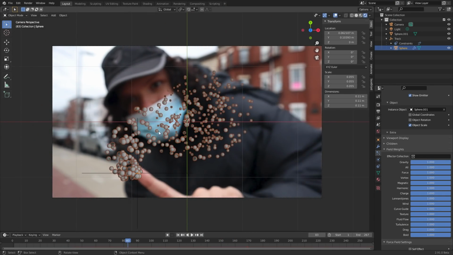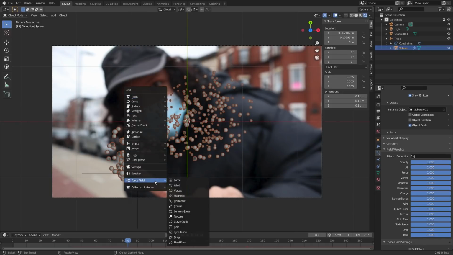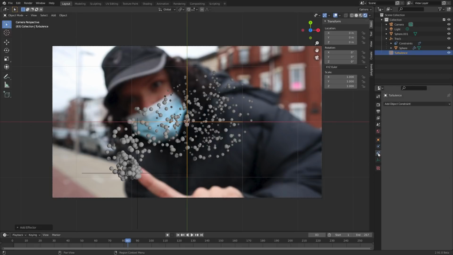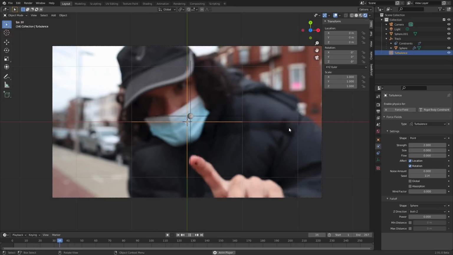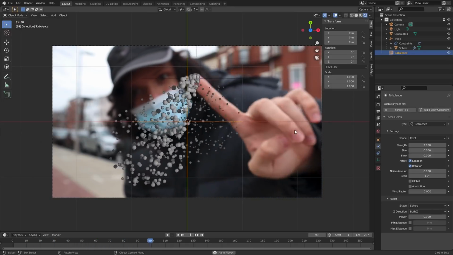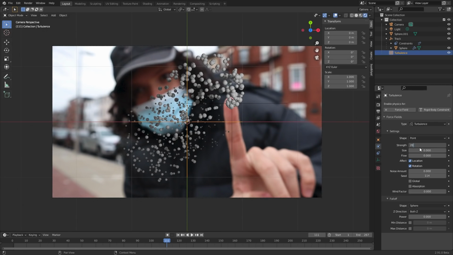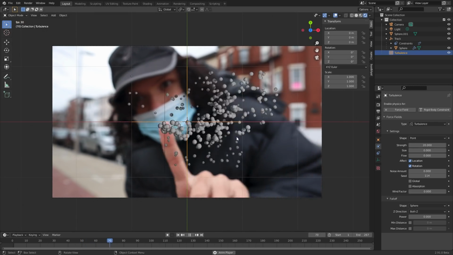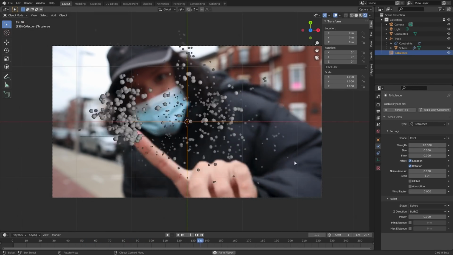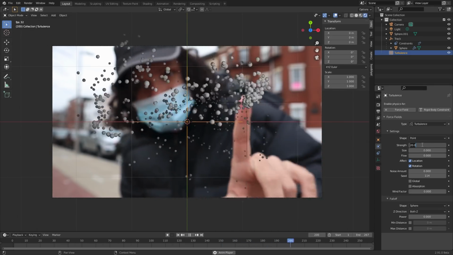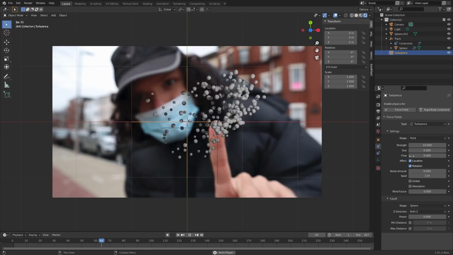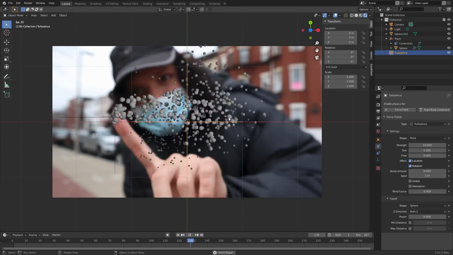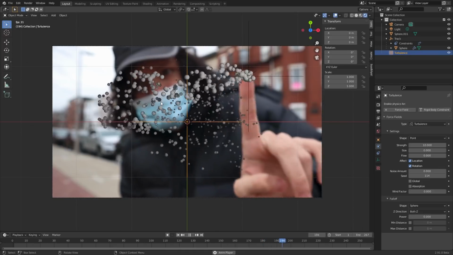But to make this look a bit more chaotic, we can add in a different field, not gravity, but turbulence. We can make that turbulence a bit stronger if we go over here, twice the strength, and you can see, if you remember what it looked like before, now there's just a bit more chaos going on. Just so you can see what it looks like if we bump it up like times 10 to 20, it really adds in a lot of chaos. So this just kind of gives it a stylistic effect. Maybe we do want it higher. I think for my original render, I had it set to 2. I'm going to keep it at 10 or something like that, just because it has a bit more dynamic kind of oomph to it, which is always cool.